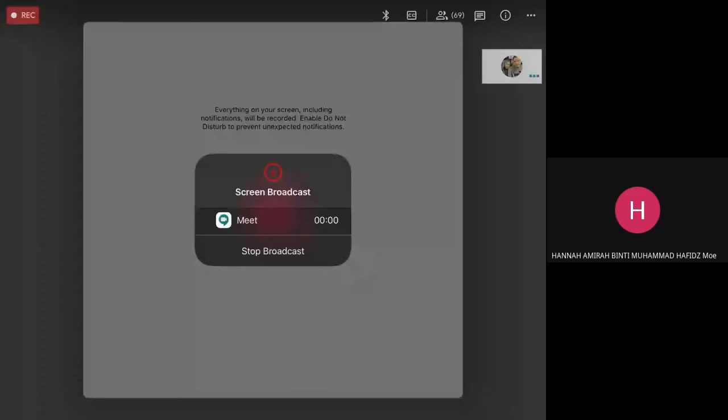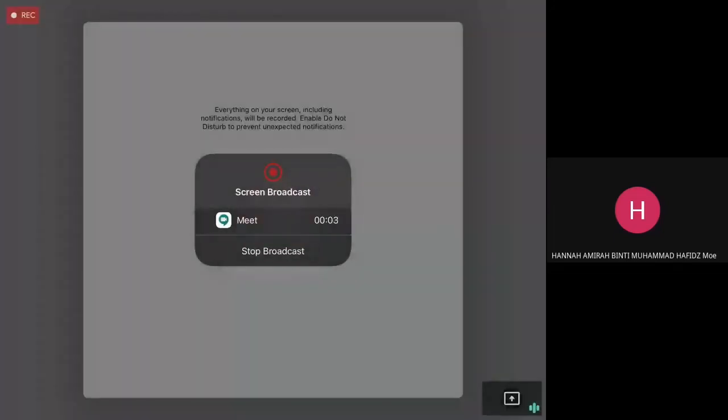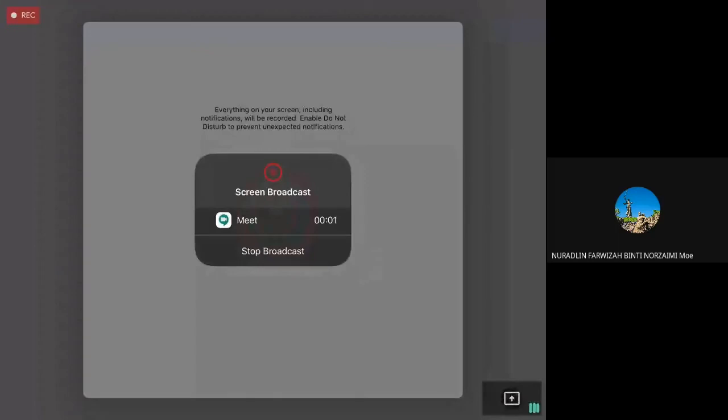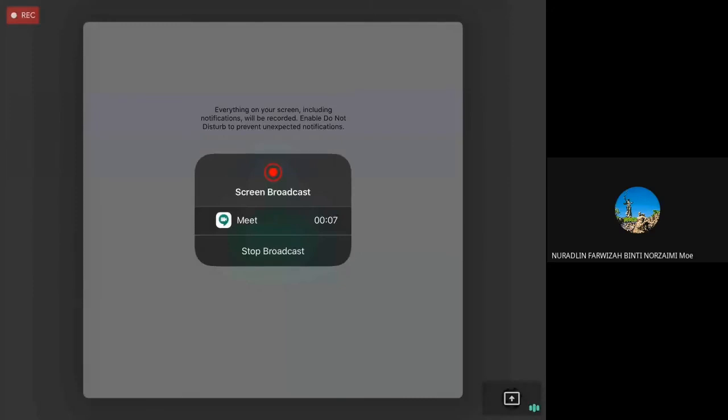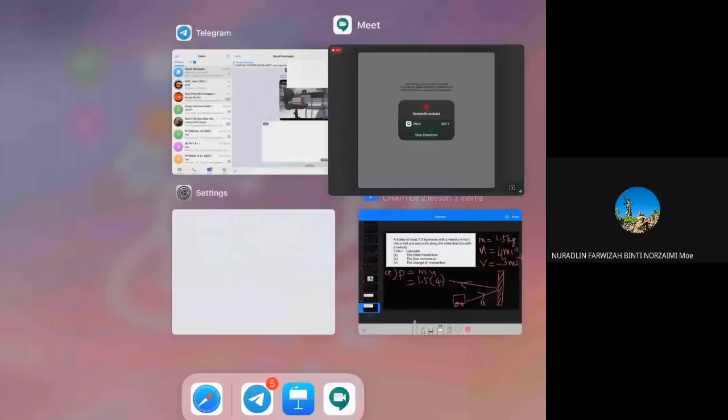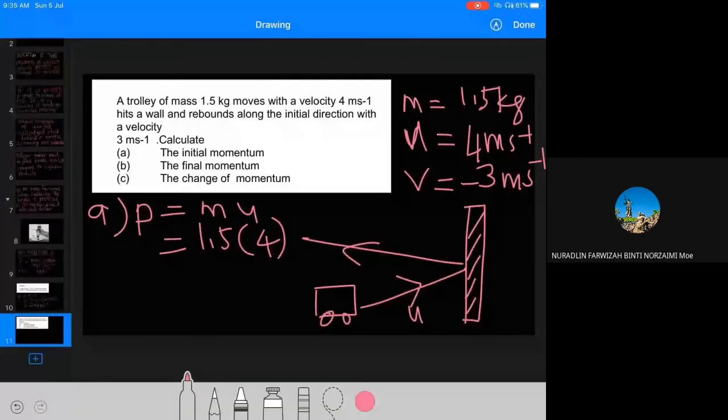Okay, faham ya? So kalau untuk final velocity? Negative 4.5. Yeah, betul. So you akan dapat nilai negatif. Kenapa dapat nilai negatif? Sebab momentum juga adalah vector quantity. So bila dia vector quantity, nilai negatif to show the opposite direction of the object. Okay. Ni tadi 1.5 times 4 dapat berapa? 6 kg meter per second. Alright.